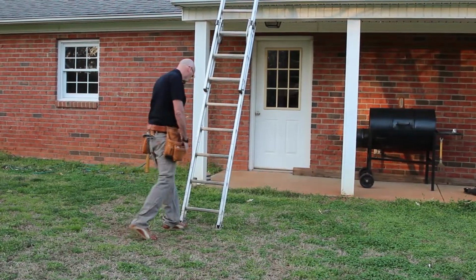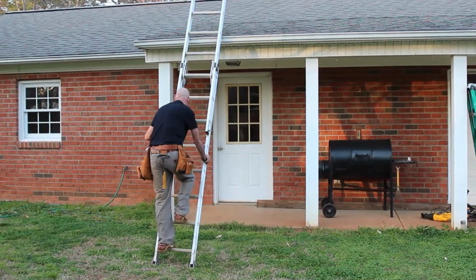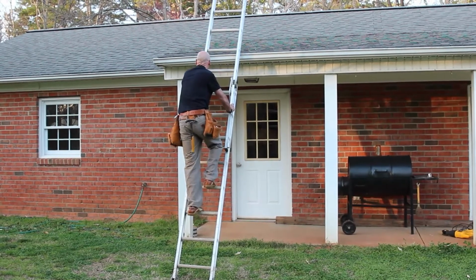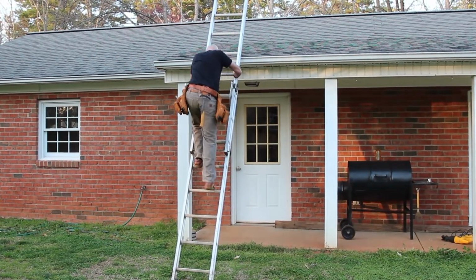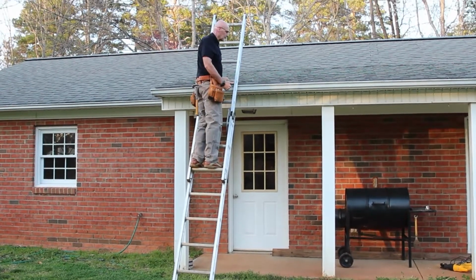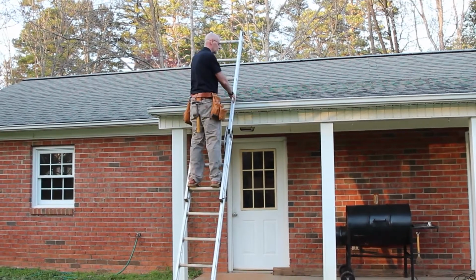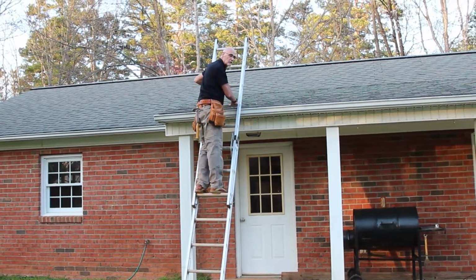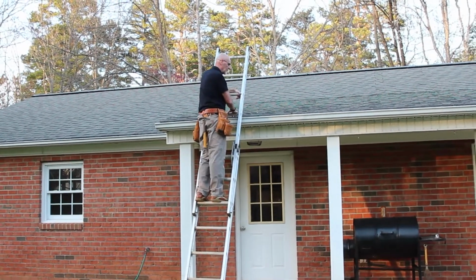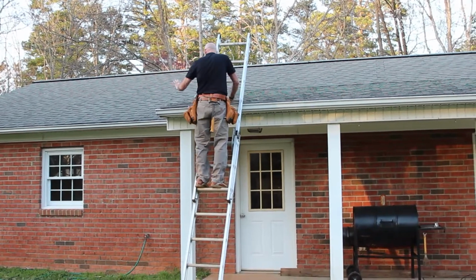Okay, so I'm going to go up this. Again, I've got two hands on the ladder. I'm going to go one at a time, changing directions with my hands each time I go up. I'm going to put my hands up, and I'm going to get to that top point. And now I'm up at the top of the ladder here. I can look at what I need to do. I can see if I'm cleaning my gutters out. I'm holding on with both hands with my ladder. I can work on both sides, about 1.5 feet on each side, 3 foot. Again, don't go reaching. Don't go reaching, okay?